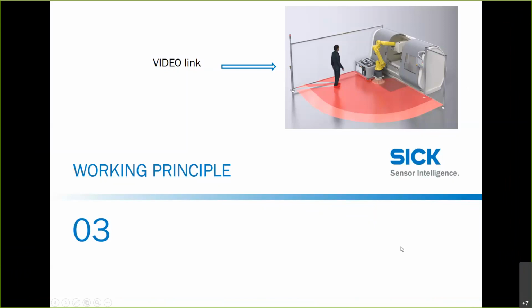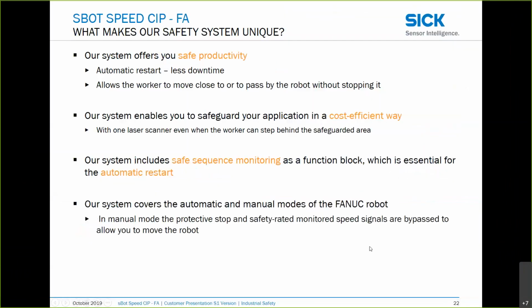Yeah, so that's at the heart of the sBot speed. What we're trying to get, once again, is safe productivity. By using these kits, at least as the base kits, you can modify them. But what people really like about them is that they've got a baseline. You've got a program that's written for you. It's written to performance level D. You've got hardware for performance level D.